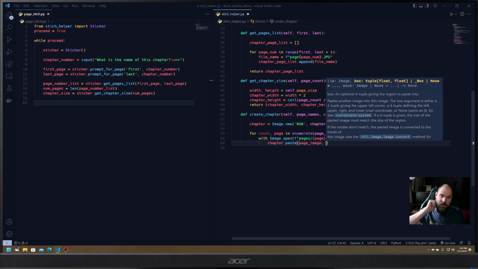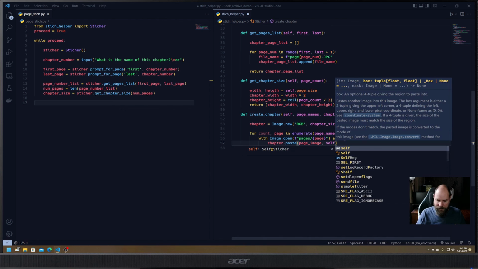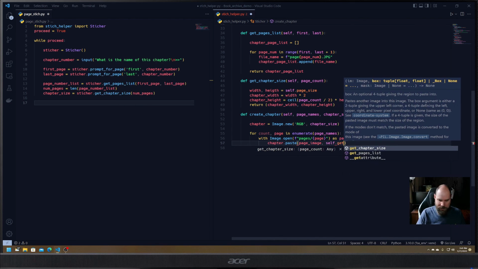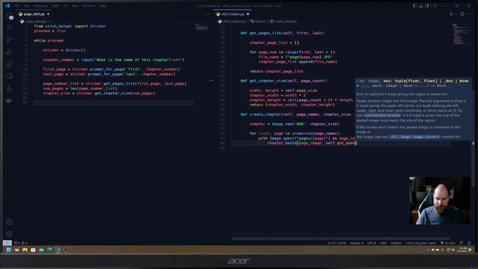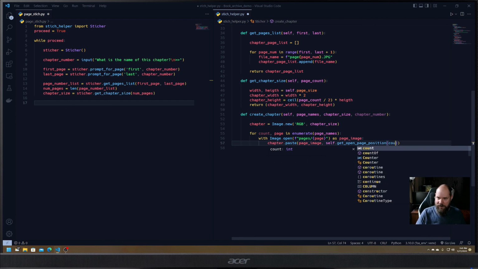So the paste function puts it somewhere, but we have to tell it where to put the image. If we put them all in the same spot, then they just overlap each other, and that wouldn't work. So we're going to create another function in just a minute called get open page position. It's a lot of words, but it's descriptive. Count. And this is why we had to get the count from the page names.